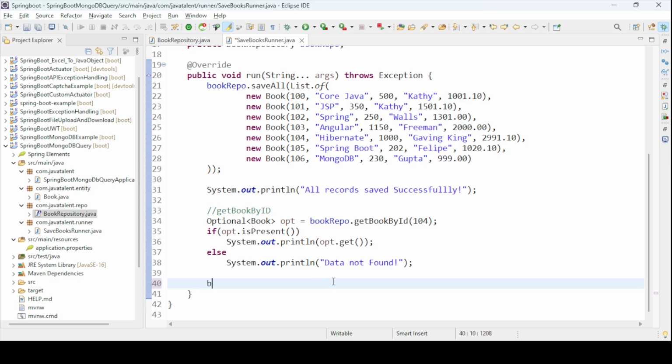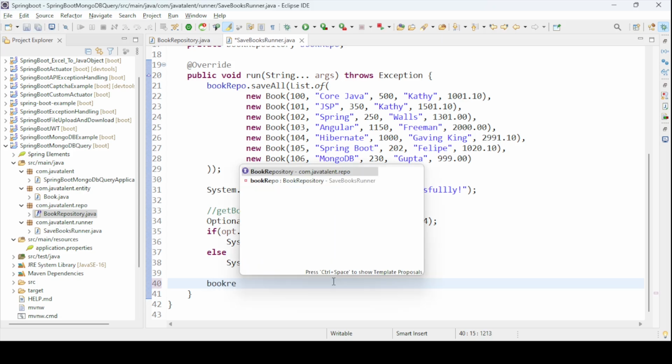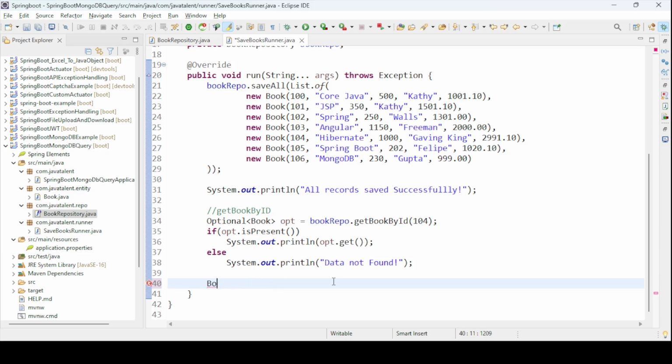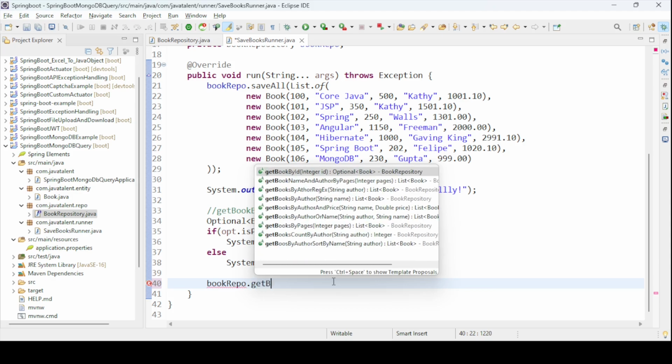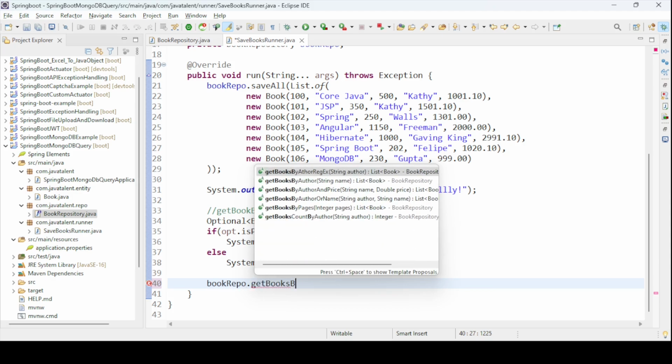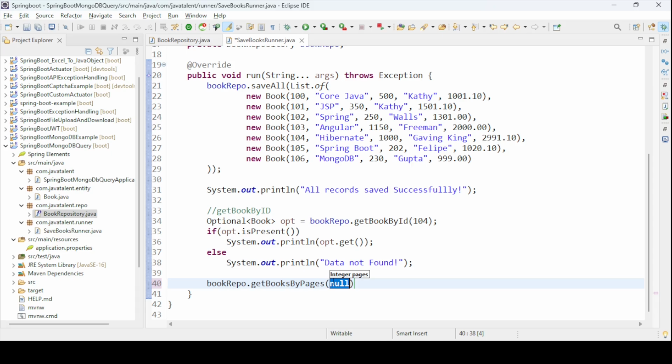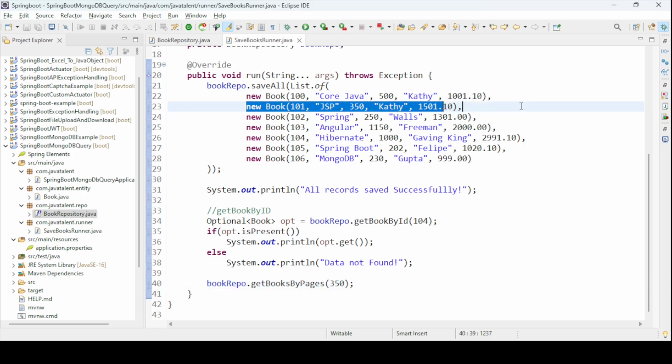Okay, so first book repo, I do not want to create the object. Book repo dot get books by pages. So for example 350, if I am giving this 350, it will give you this JSP 101 record, because this is having the 350 pages.